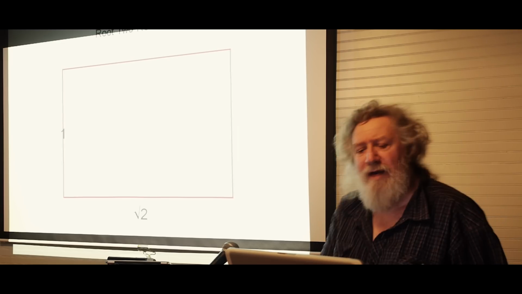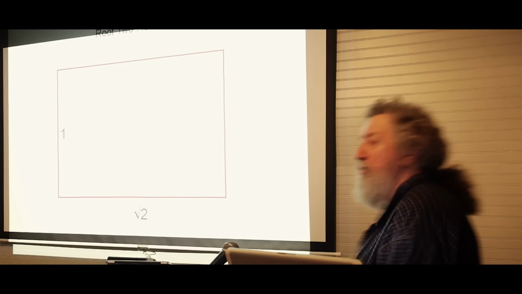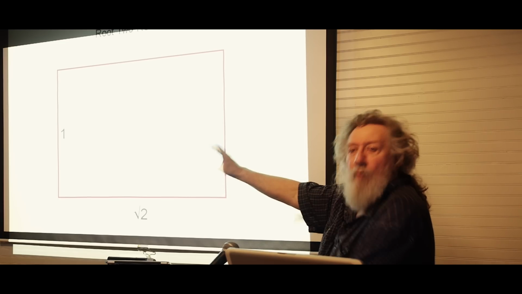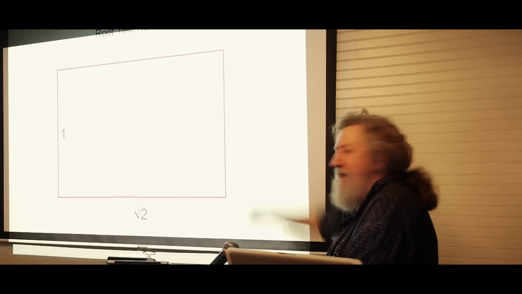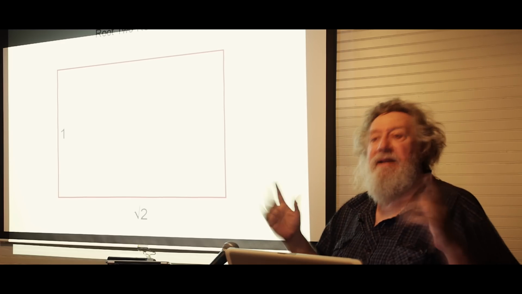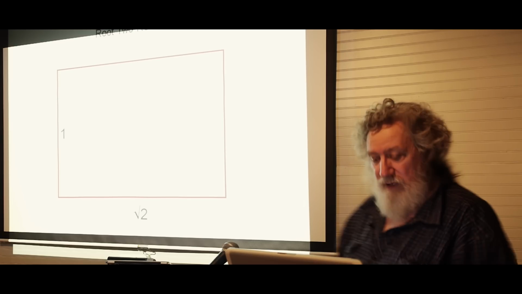Well, what we've done here is we've created what I call a root 2 rectangle. And the reason is, if we always in these, we'll keep the short side unity, 1, right? Long side is now square root of 2. So you know that the long side of this rectangle has the property that its length is the same as the diagonal of the original square.